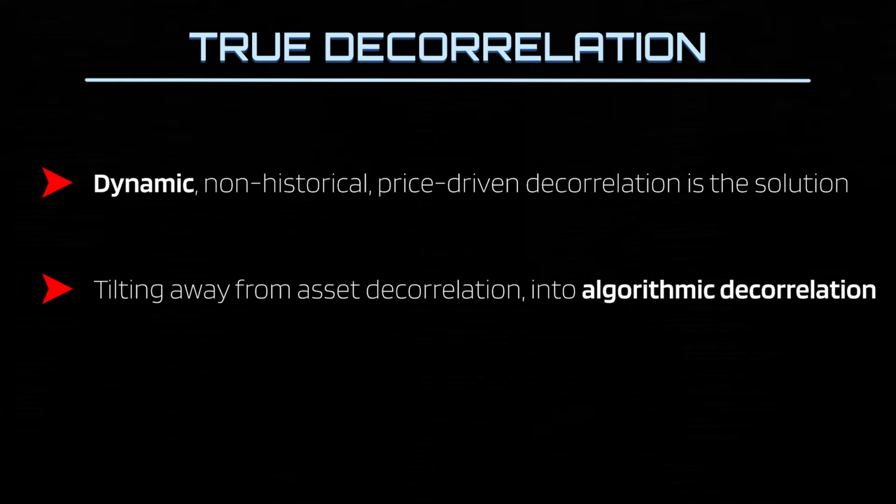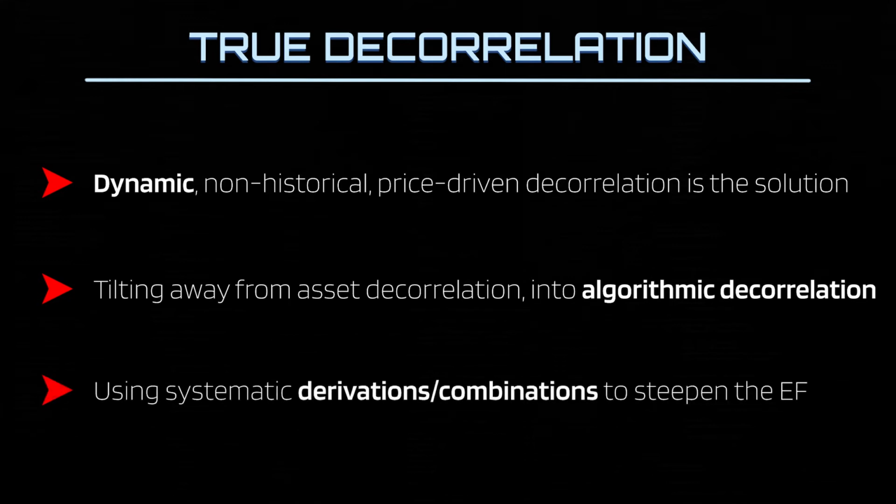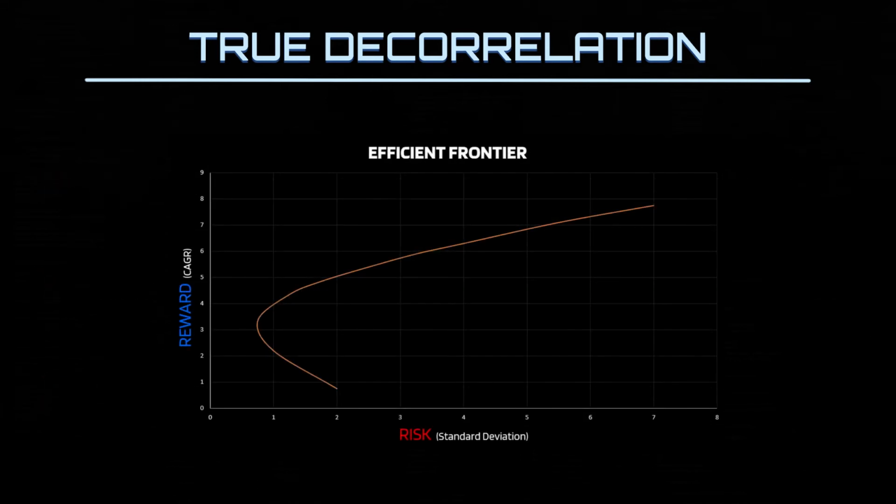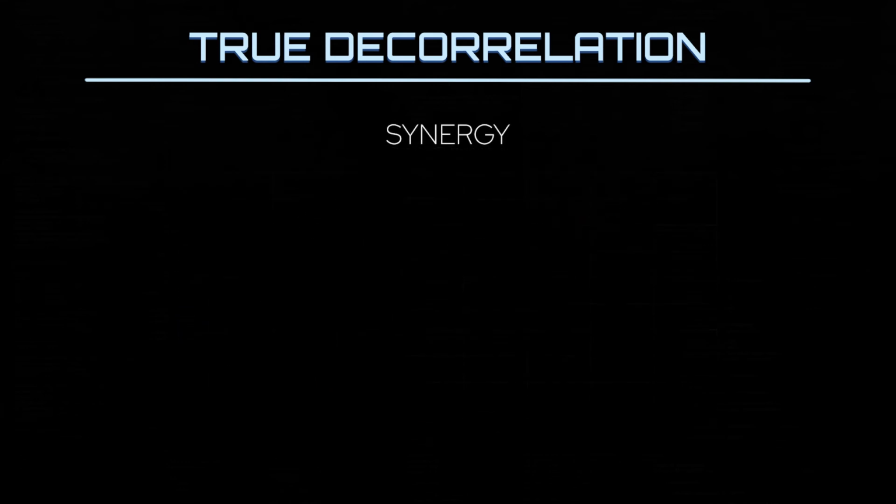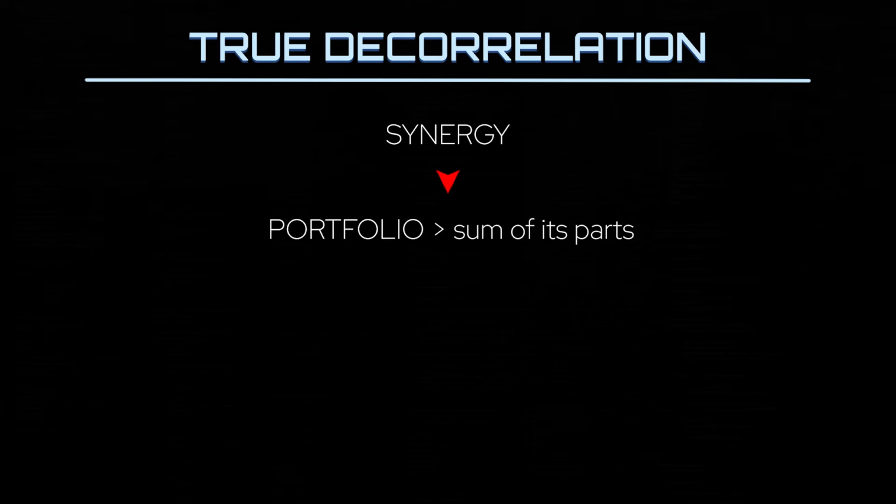And the more mathematically relevant your systems, the easier it gets to achieve that goal by creating derivations and combinations of your trading systems. Intelligent system mixing will not only allow your synthetic portfolio to stand on the efficient frontier, but also displace and distort, or in that case steepen, the entire universe of achievable portfolios by getting as close as possible to the tangential capital market line described earlier. Blending your trading systems should result in a portfolio that is more efficient on a risk-adjusted basis than the sum of its parts. And this is precisely where the trading free lunch comes in, through dynamic decorrelation.